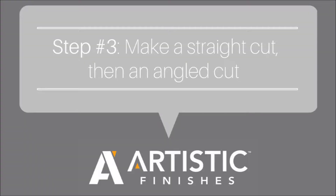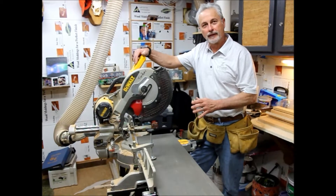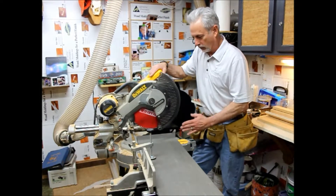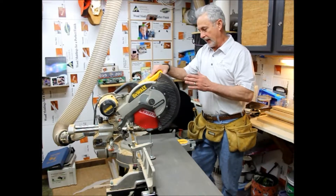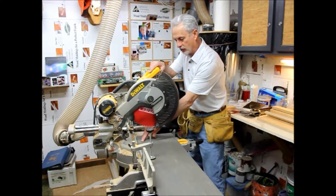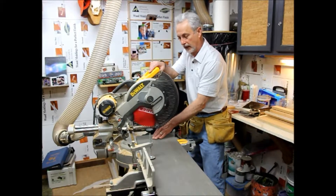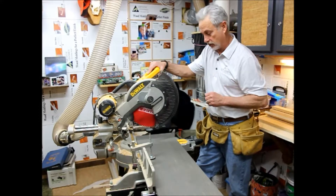Now let's go down and cut it. We're down at the shop where the saw is, and I've lined up my blade already with my compound miter. I'm going to make a straight cut first, then come back and cut an angled cut — not doing the front exposed bullnose area, so I'll stop before I get to that front edge. I want to show you those two cuts because it's critical for installation.